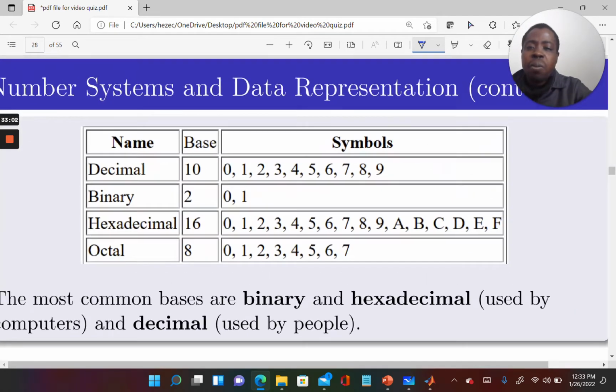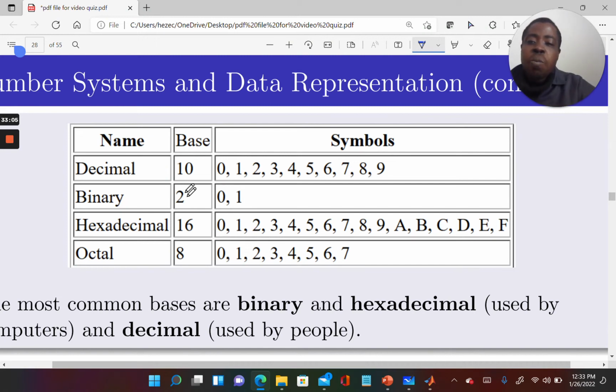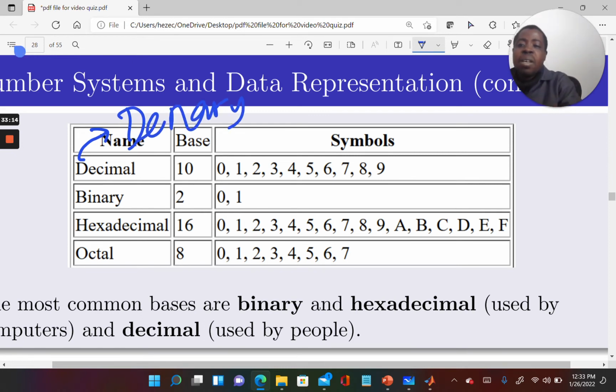Now look at that. Look at the symbol. So how do you express decimal? Decimal is called, actually I told you in class, you can call it denary. The denary system, and binary is base 2, right? So look at decimal, the one we are all familiar with from high school, elementary school. The natural number system consists of ten digits. All the numbers that you have, your social number, everything, you make them from this combination of 10 digits. If you want to make 10, for instance, you have to bring 1 and 0 together. If you want to make 100, you bring 1 and you take 2 more zeros.